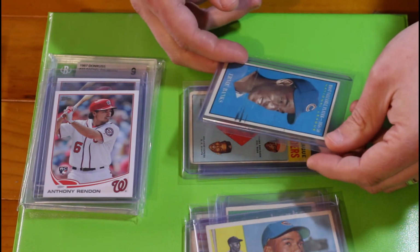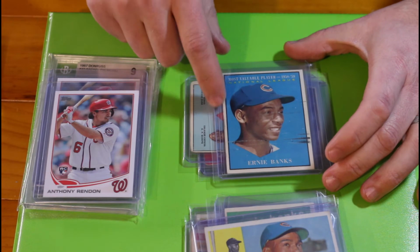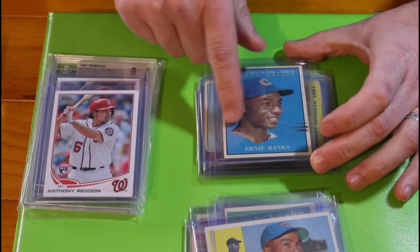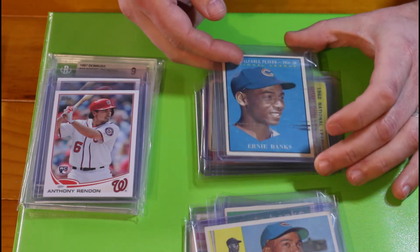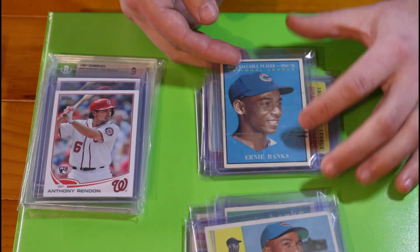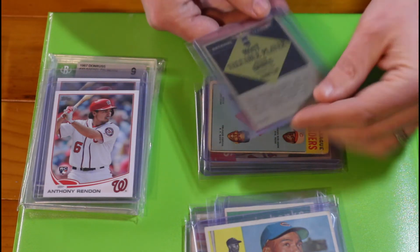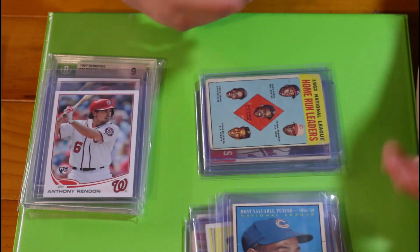And his 1960 MVP card that has these really strange marks. It almost looks like conveyor marks that maybe smudged the ink or transferred built-up ink across the card during manufacturing. I've seen this on a few cards from the 60s. This is the first time I've seen it in this orientation, though. It's kind of interesting. The back actually is really nice, unfortunately.